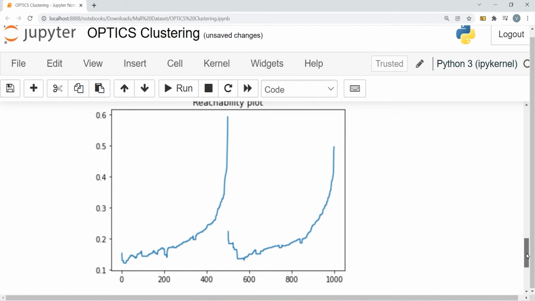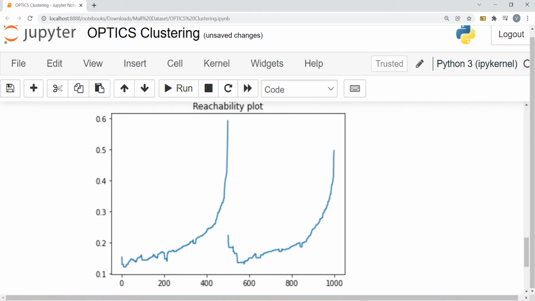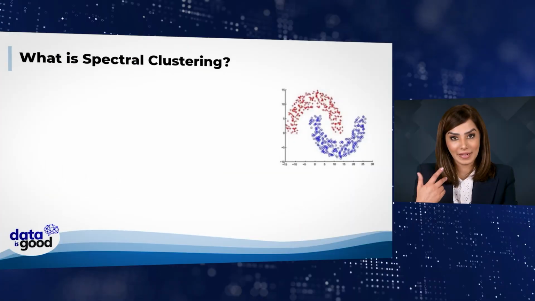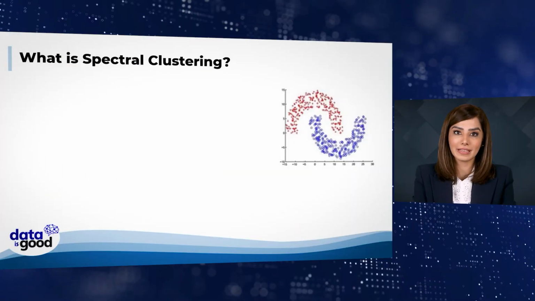Now, let's discuss the inferences which we get from this plot. OPTICS works by ordering based on reachability distance, while expanding the clusters at the same time. The output of the OPTICS algorithm is therefore an ordered list of reachability distances, which by means of thresholds or different techniques, we can split into clusters. This way, we are able to generate clusters for groups of data that have varying densities.